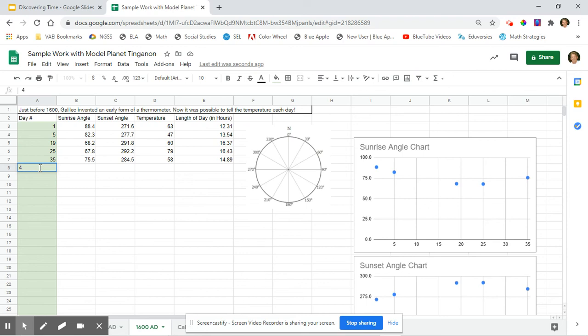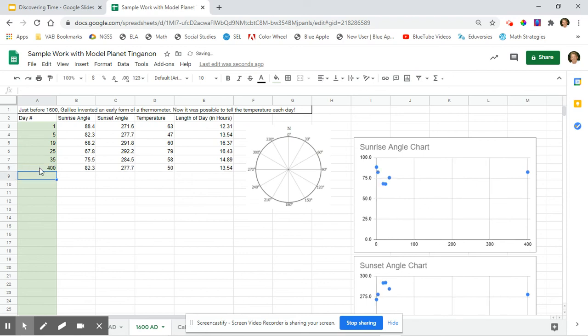So you could put in 400 here if you want. And since 400 is so much bigger than all these, it's stretched way out. All you do is enter days here until you feel like you can figure out when it's repeating. You can start to see already that, man, that sunrise got closer and closer to the north, and then it started to come back. And now, after 50 days, it's actually a little bit further toward the south, right? It's almost to 100 degrees. It's almost down here. And if you keep going, you can see how that pattern evolves.